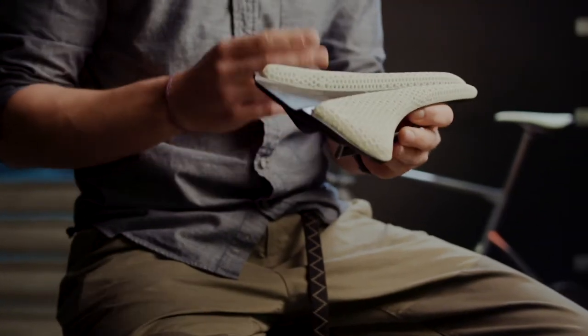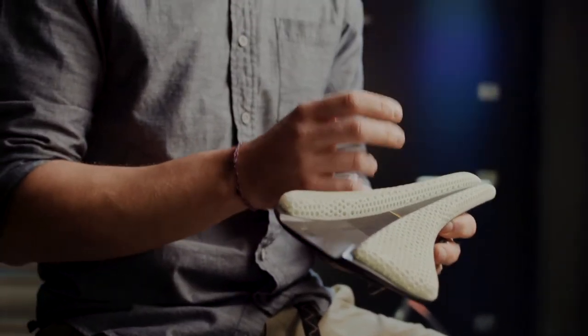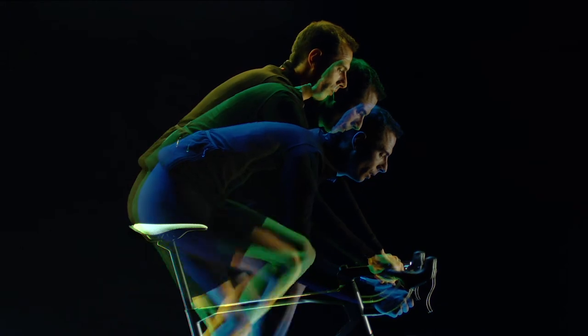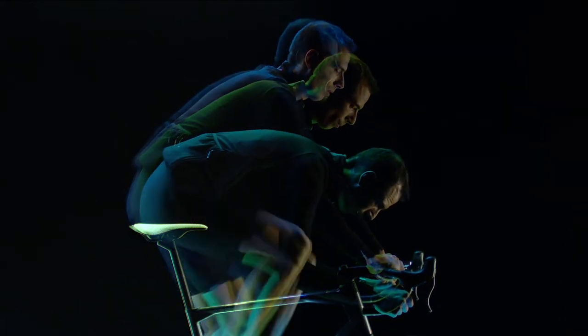When we pedal, we move a lot, and most parts of our body are involved. Each movement has a direct impact on a specific part of the saddle, and that's why we divided adaptive into four different zones. Each of these key functional zones is engineered with a distinctive cushioning and mechanical response, joined together progressively and seamlessly in the same padding.